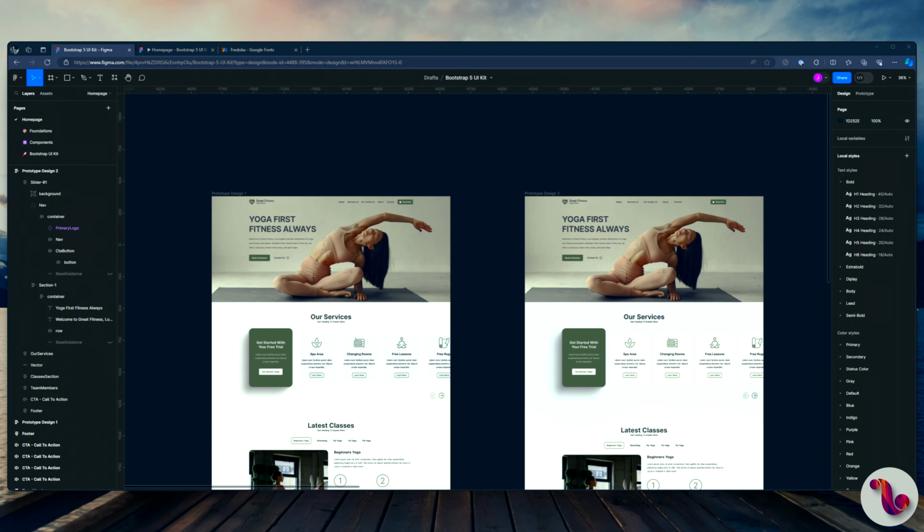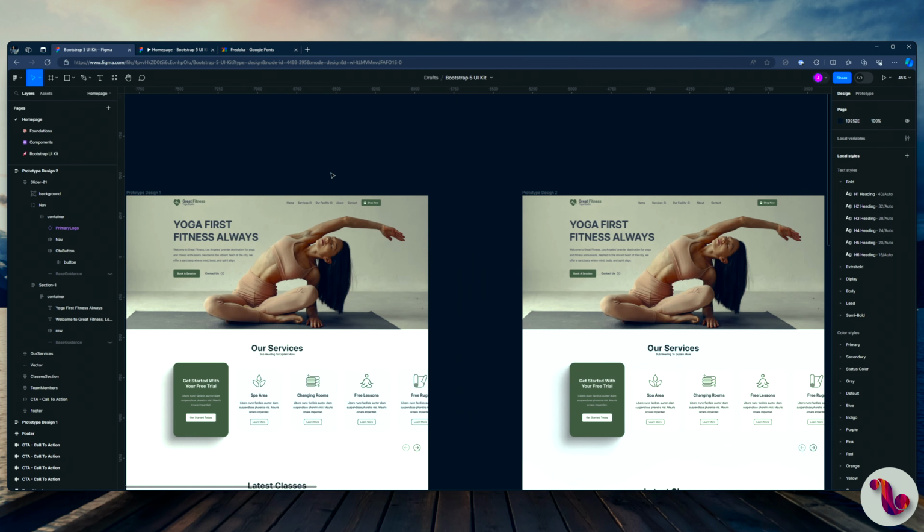Okay, so now that we've created prototype 1 and prototype 2, and we've played around with variations, the last thing I'm going to leave you with is creating a beautiful font stack. Creating fonts, or searching for fonts for that matter, is usually a tricky part, and it also comes with experience, so the more you do it, the better you get at it. Now, with that said, let's jump into it.